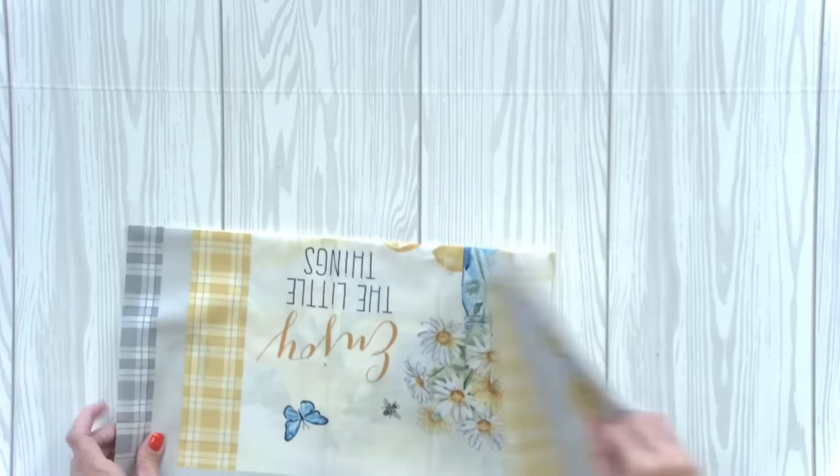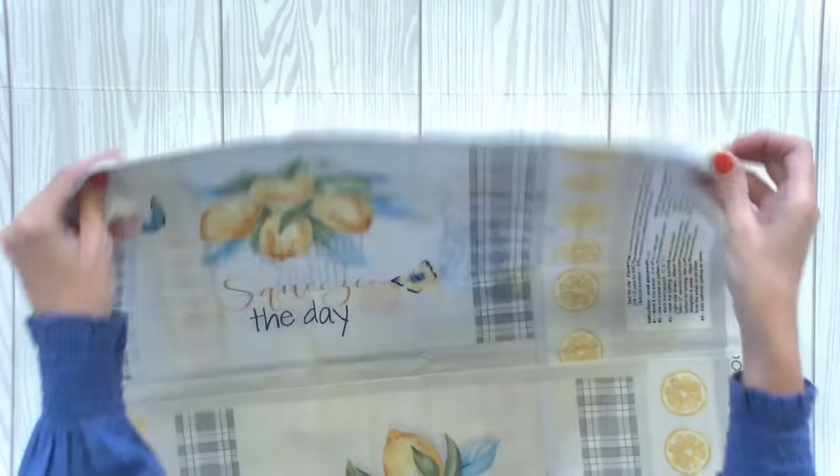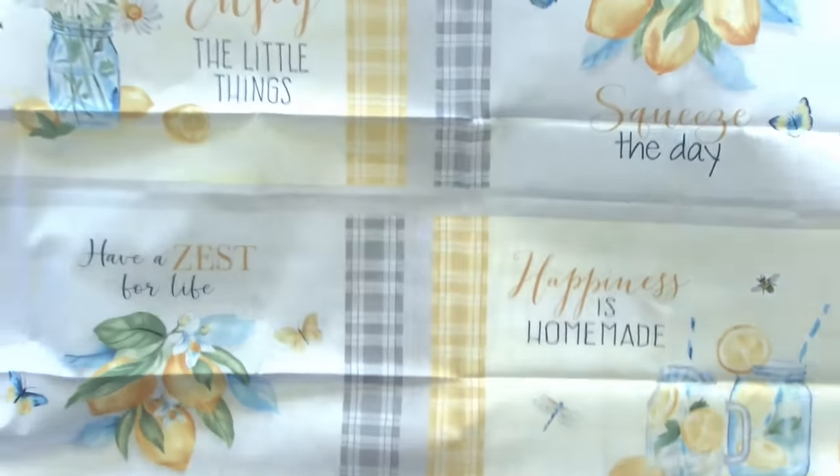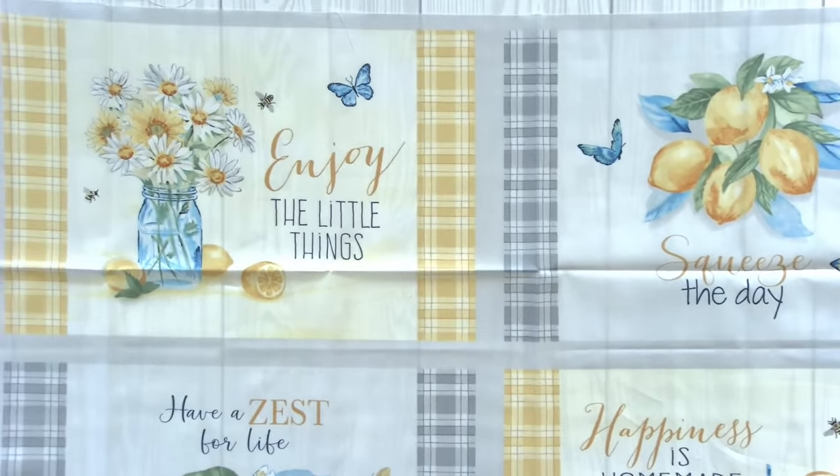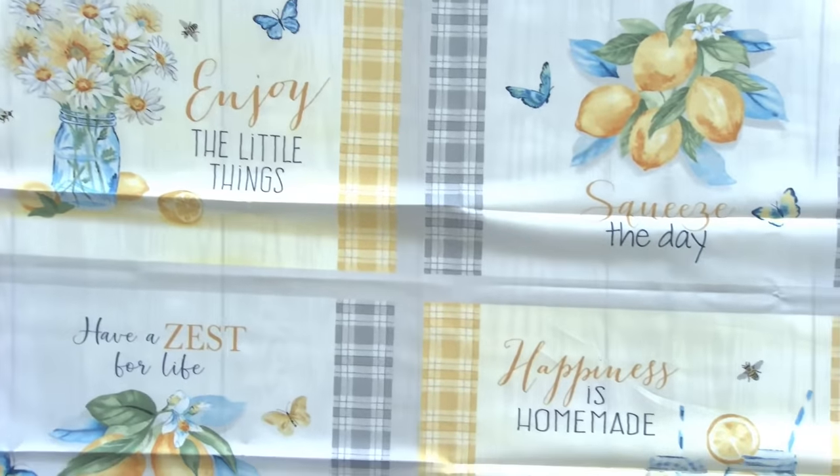Okay, and this panel is a square panel. Oh, no, it's not. Yeah, it is. I was going to say it's squares. So it is a placemat panel, sorry. So there's four placemats.